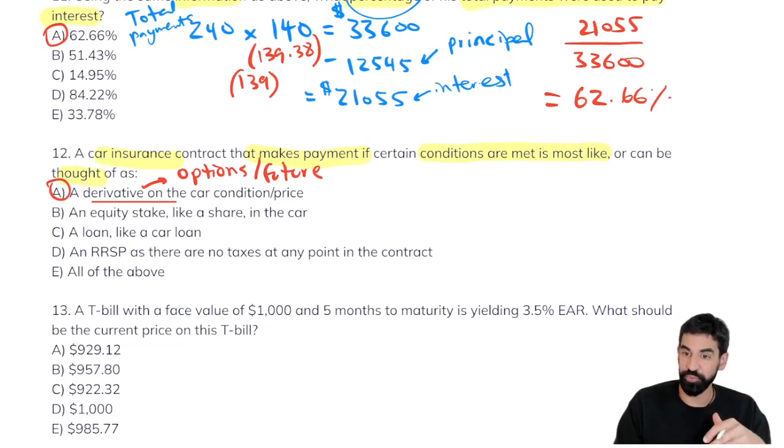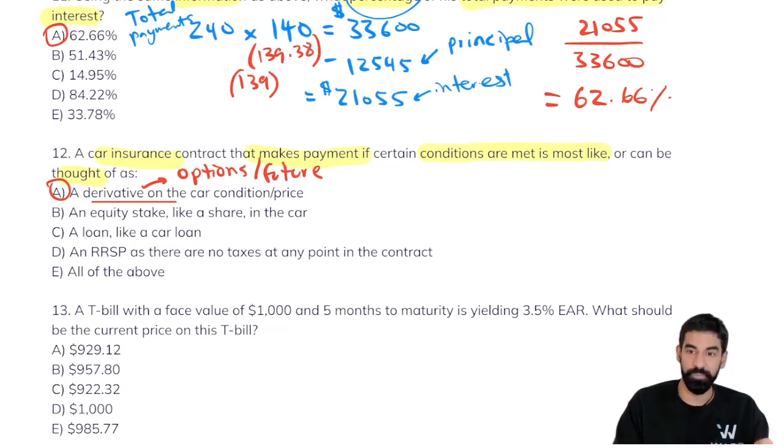Or you can buy a put option, which is also a derivative. That means you buy the right to sell the stock at a certain price. I want to sell my shares at $100. So now if the price drops to 50 or 40, I can still sell it to my broker for $100. So it depends which way you think the stock is going to go. Some people buy the call option to buy it at a price, and some people buy a put option to sell it at a certain price, but you have to pay a fee for that, like a $2, $3 fee, to exercise that option, to be able to use that option.